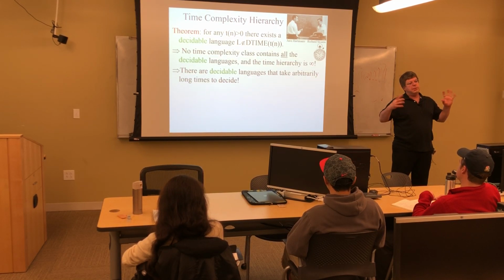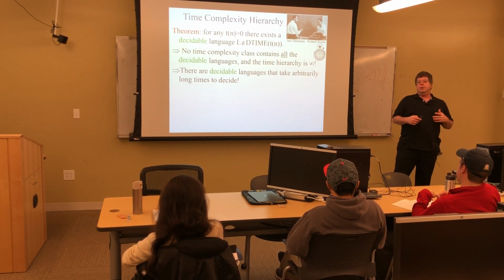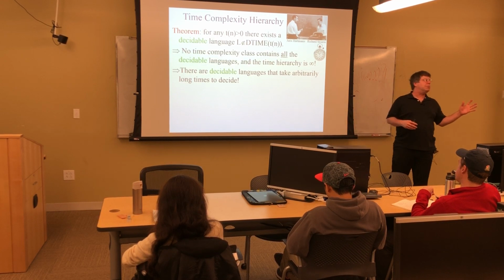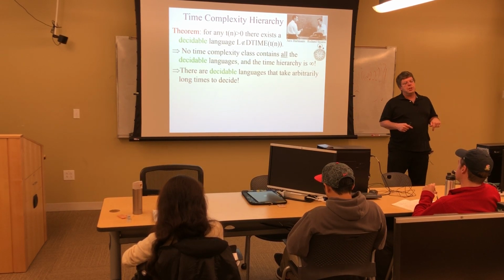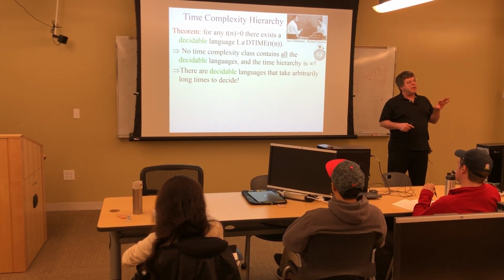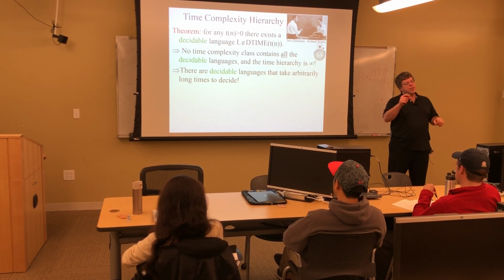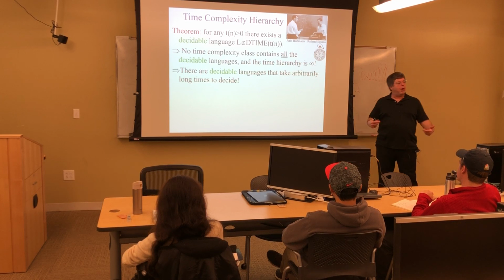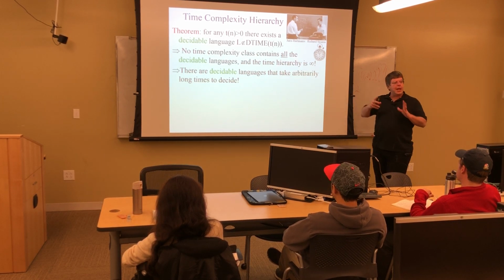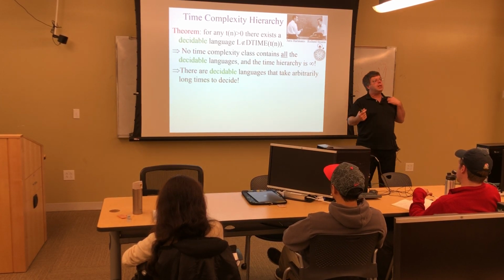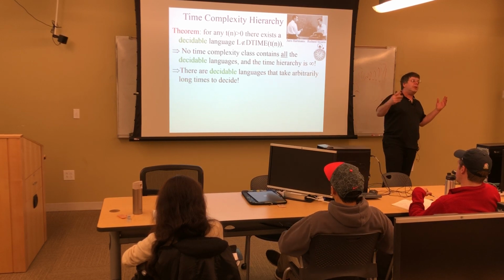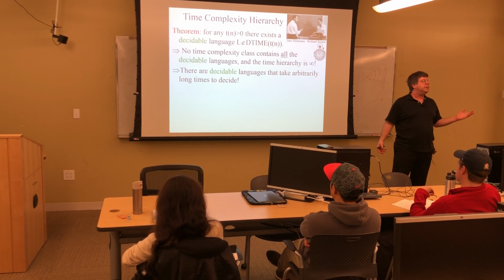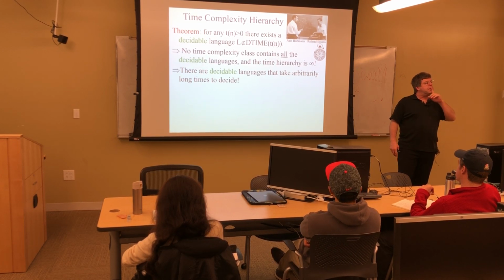And some of those Turing machines, across all Turing machines, don't yield decidable languages. Some of them can recognize languages which are recognizable but not necessarily decidable. There are plenty of languages which are not even recognizable, because there are no Turing machines for them. So a decidable language has got to have a Turing machine that always halts. There's only a countable number of Turing machines. There's only a countable number of languages within any given class of decidable languages, whether it's linear time, logarithmic space, exponential time, super exponential space, P, NP, whatever. Are we good on this?